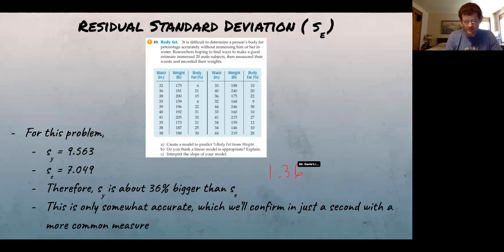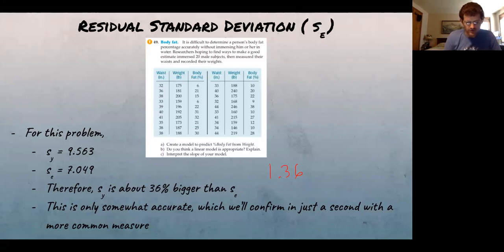This is not super powerful, and we're going to look at another measure of this in just a second. But I don't have a numerical value to say, this is the ratio you should be looking for to show that it's a powerful model. But it is useful if you had a comparison of two different values.